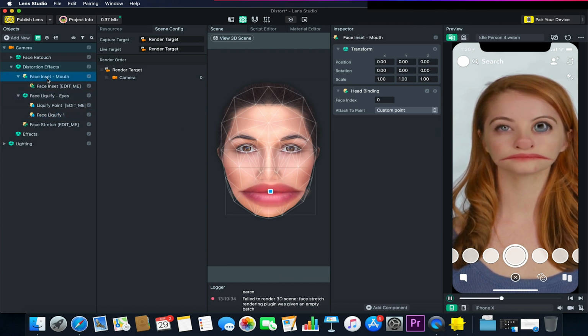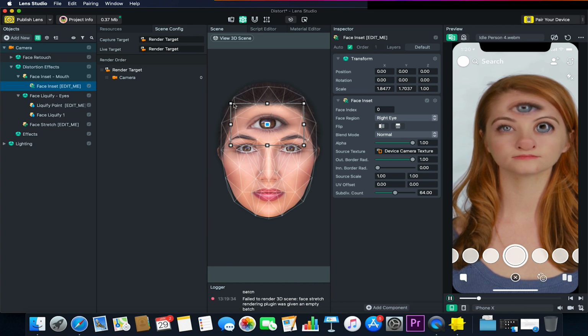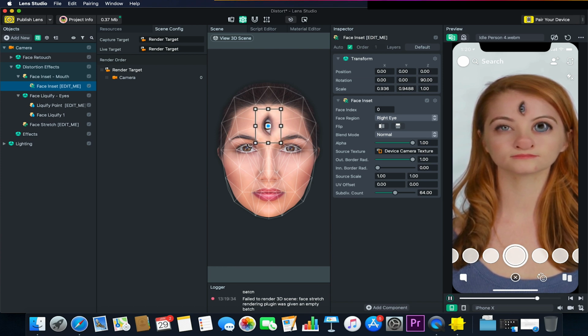The face inset, just look at that for a second. So this face inset here is just a little rectangle that's cutting part of the facial data. So in this case, it's selected to take the face region of the mouth. So let's say I want to take the eye. So I'm going to take the right eye and I can move it to the middle of the head. I could scale this. I can rotate it by clicking on one of the side handles until the little rotate icon appears. I can also adjust how much of the radius is captured, so whether it's going to take more of the surrounding area or not, alongside the inner radius.